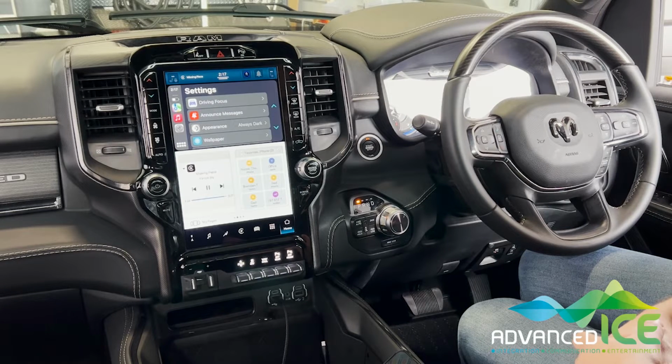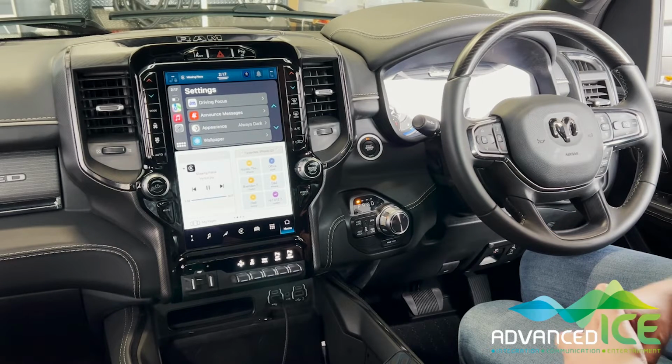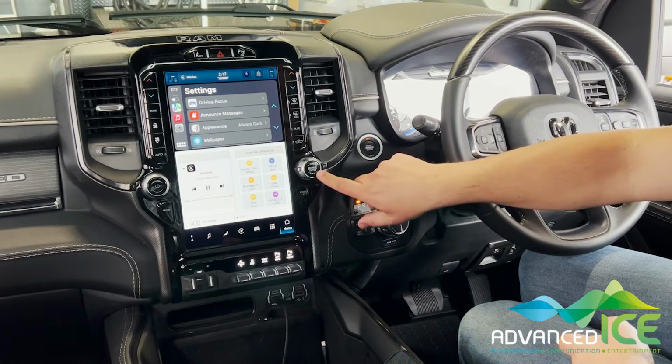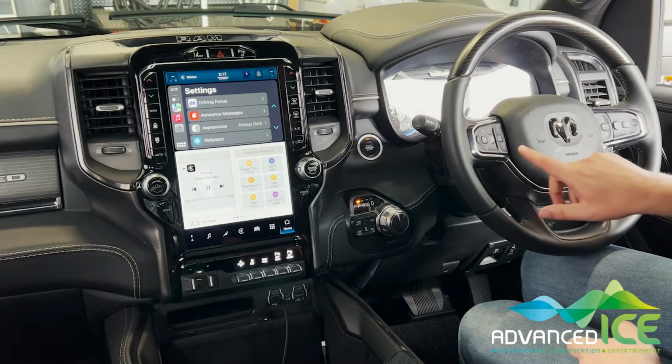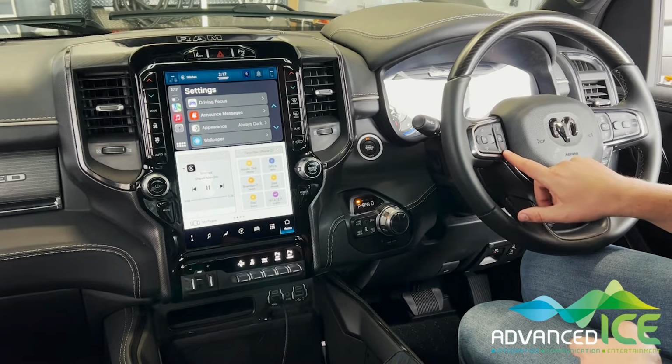Now our system has 3 activation methods. The first time you want to use the system when you're driving and you've hitched up your van, our system needs to be activated, and that can be done in one of 2 ways. You can long press the browse tune button here, or if you have a 1500 Ram and you've got a hang up button, you can also use that button.